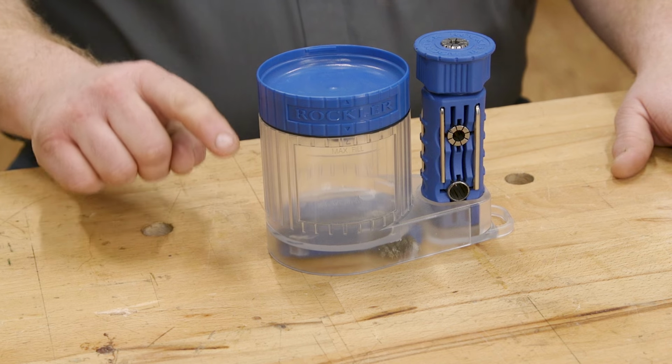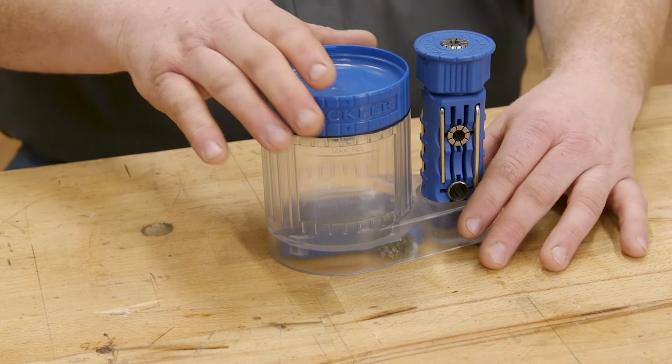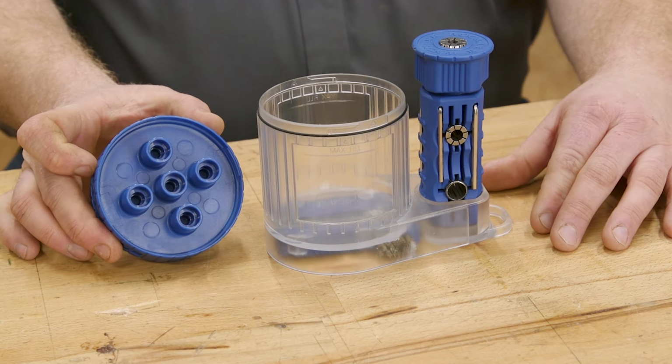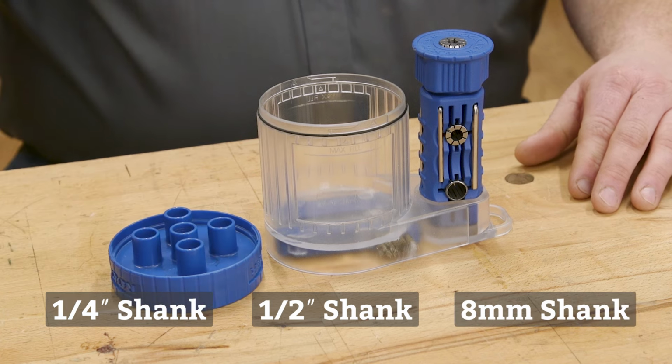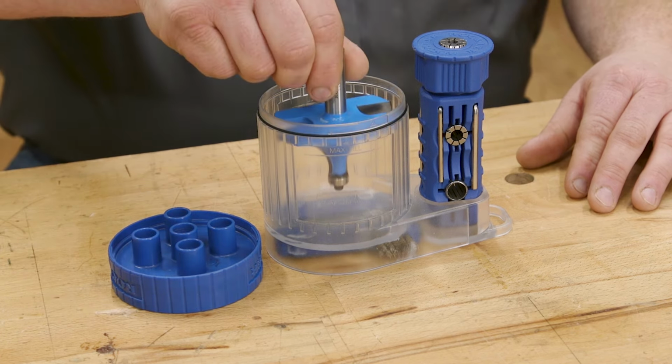First, there's this reservoir container. It holds up to 10.5 ounces of cleaning solution and acts as the soaking bath for your bits. The underside of the lid also features 5 holes for holding bits with 1/4 inch, 1/2 inch, and 8mm router bit shanks. The reservoir can accommodate bits up to 3¼ inches in diameter.